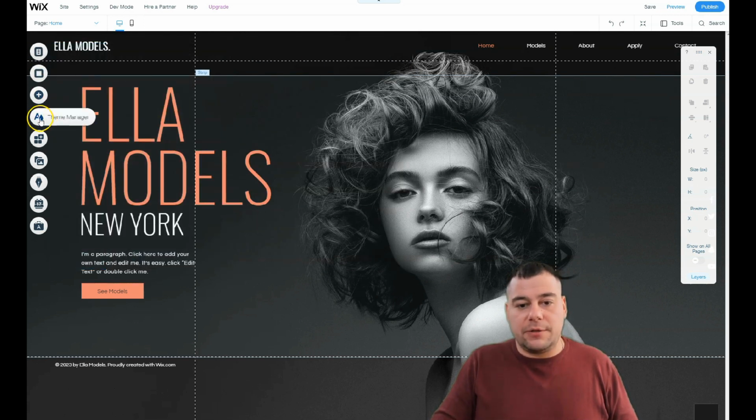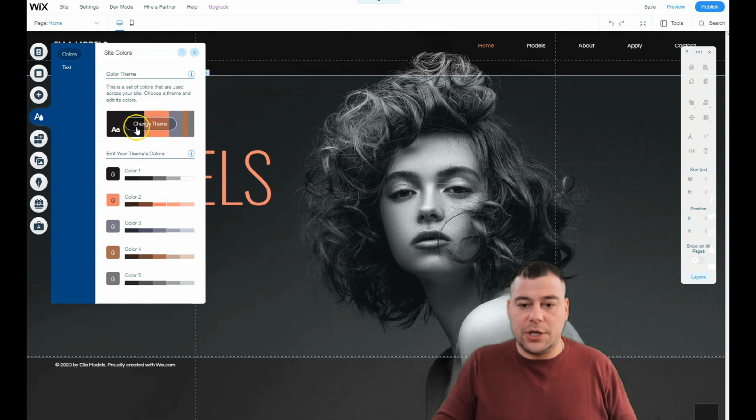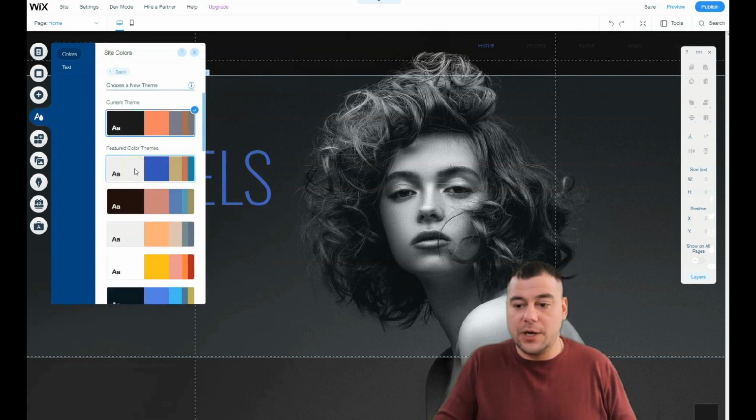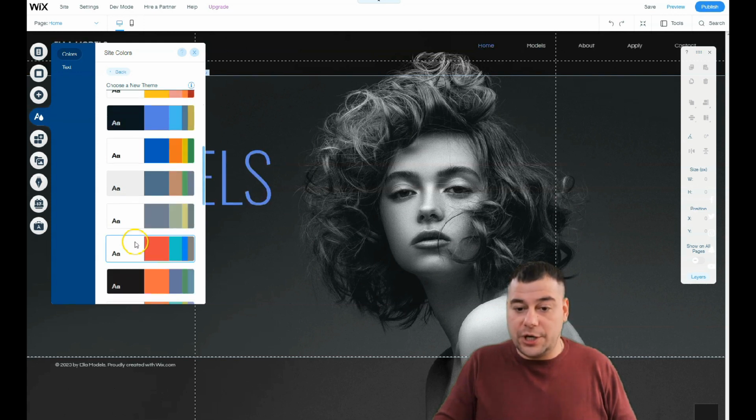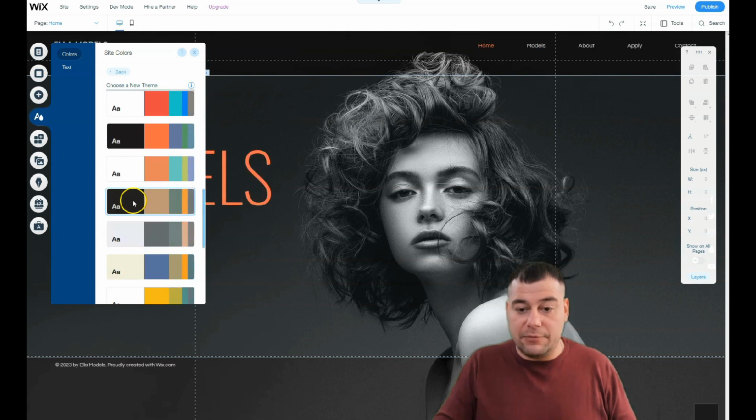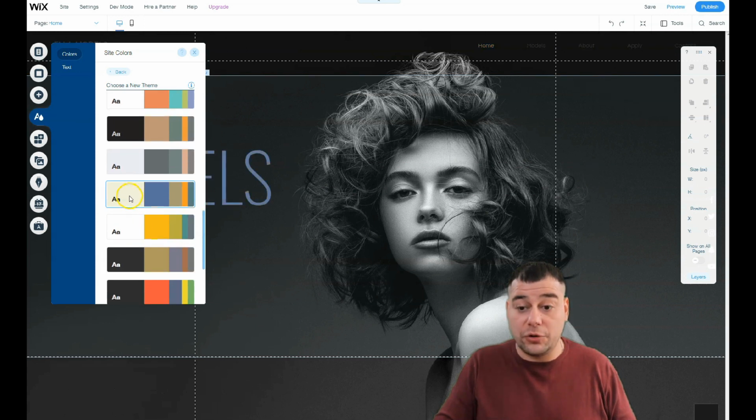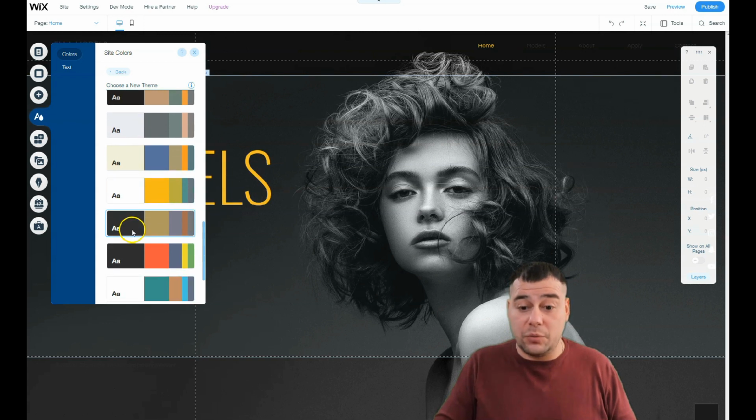Here's a very interesting theme manager. You see, right now the color hue is like that. I want to change this hue, for example, and you see the text is changing, the things are changing, and there are tons of pre-made templates that can be very handy, and you can change the colors of your whole site with just one click.